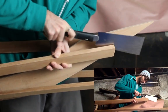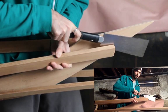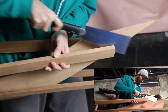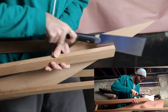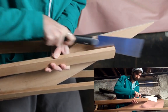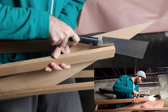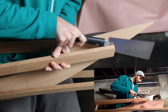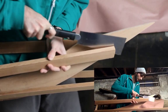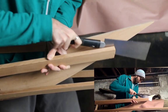This Japanese saw is excellent. It doesn't vibrate the gunwale too much, and I'm able to keep a nice straight cut. I think what's really nice is with this one, it cuts as you pull rather than as you push, the way usual saws do. I think that makes a big difference.